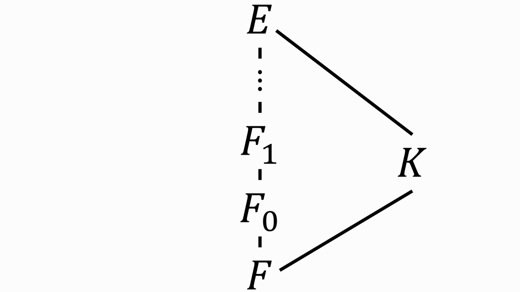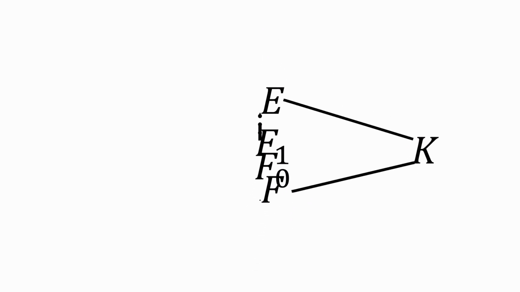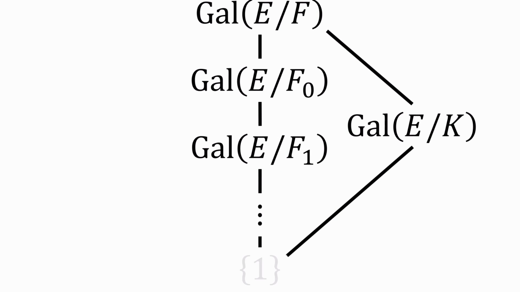Before we pull out the fundamental theorem of Galois theory, you might think that the diagram on screen is the lattice of the field extension from F to E. A lattice must contain all fields between F and E, which this diagram does not necessarily do. We can, however, guarantee that this diagram is part of the lattice. When we use the Galois correspondence theorem, this diagram will be contained within the lattice of the Galois group of E over F. We have this tower of subgroups building up to the Galois group. This tower of subgroups corresponds to our tower of Kummer and cyclotomic field extensions.